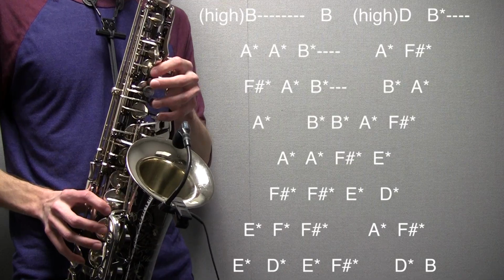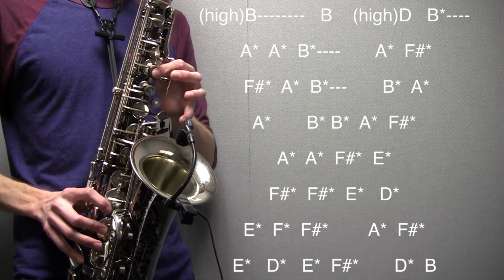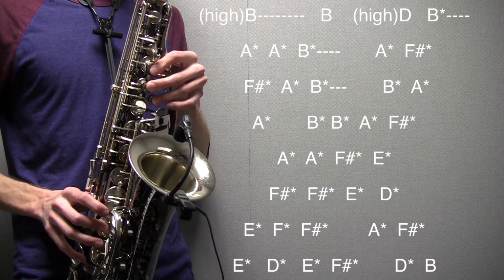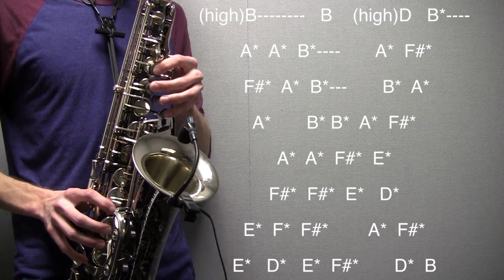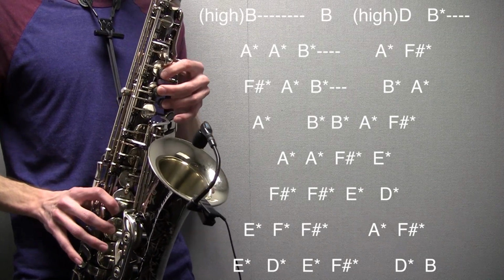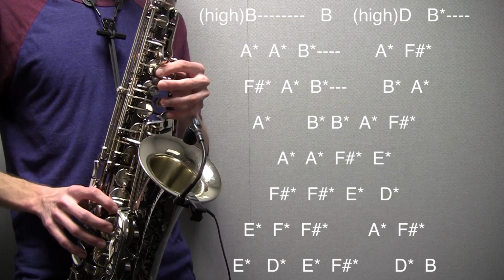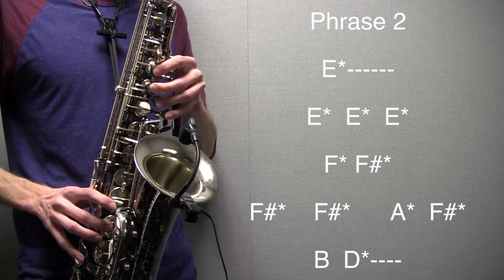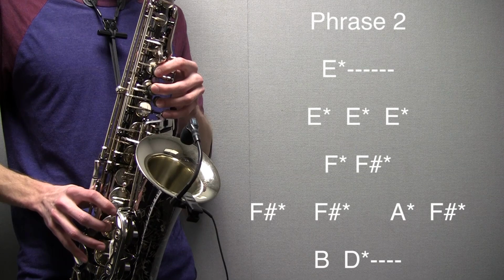Now let's start to learn the phrases in solo two. So here's the first phrase of the second solo. Second phrase. Third phrase.